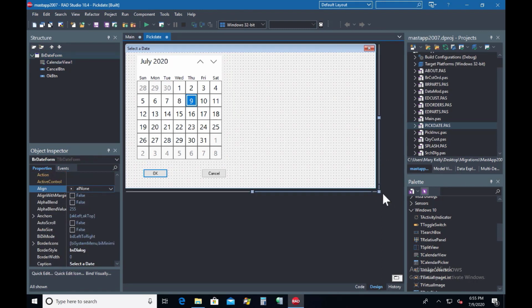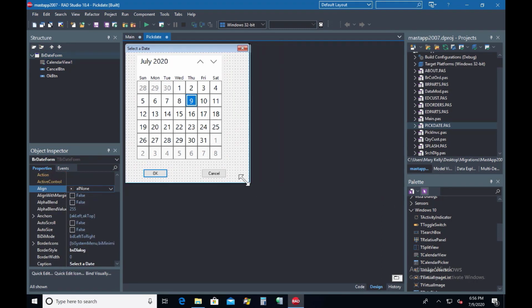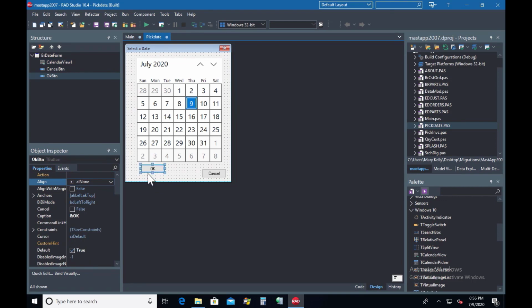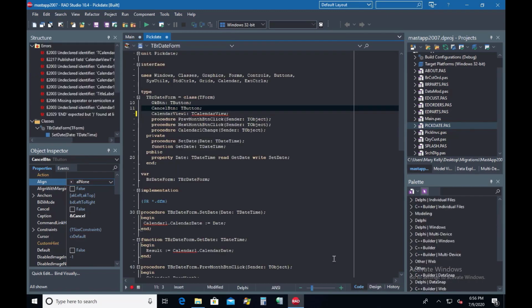I'll reposition those buttons. We can give it a little bit of spacing up at the top, bring our buttons a little bit more centered there.